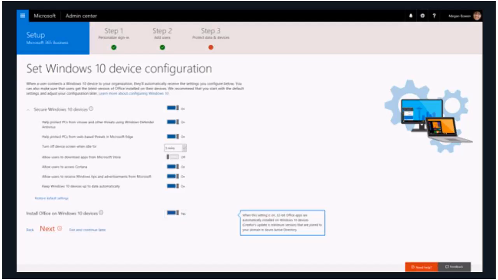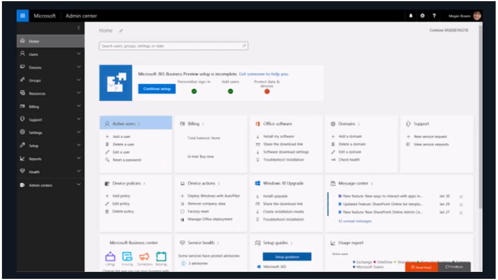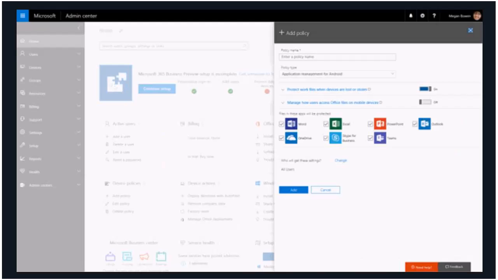Now, we can exit this and continue later on. So going back, you also have the ability to create custom policies for different groups in your company. That way, based on what membership people have, you can set different device policies with different restrictions based on who they are, what they have access to, and what they're doing with the devices themselves. So if we go ahead and create a new policy, you can see here in the quick flyout on the side, for example, members of the executive group need access to the Windows Store. So you can create a new policy. Let's go ahead, new policy name here.